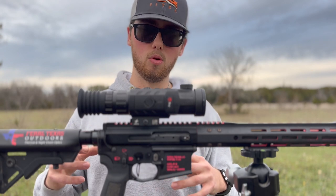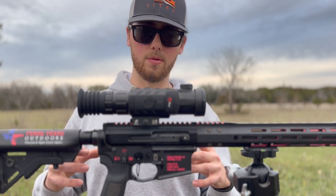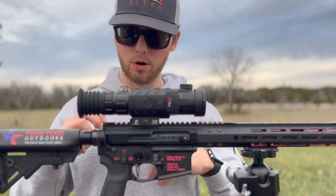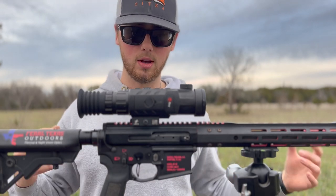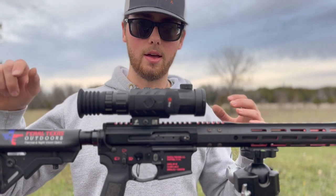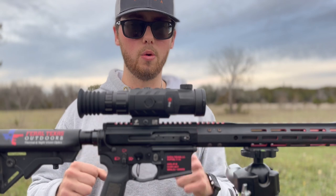So many people are skeptical about these ADM mounts. With this return to zero function, I know it definitely sounds odd. It sounds impossible, like witchcraft. I have been running ADM mounts on this and my AGM Rattler for the past year and a half. It always goes back to zero.